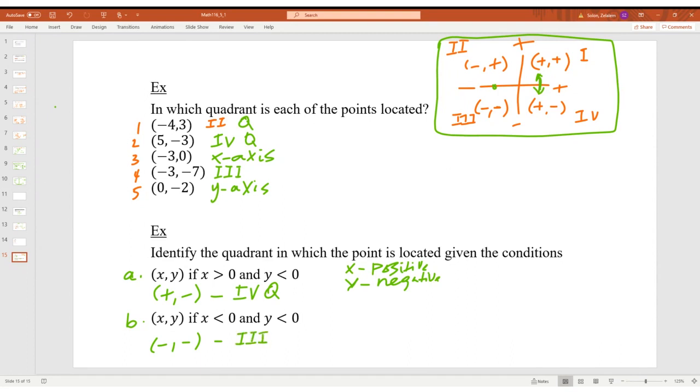Okay. So we are right on time. It is 7:20. Any question? Do you guys have any question? So basically what we studied today is functions and function notations and evaluating functions, identifying if a given relation is a function, and we learned about coordinate planes and how to locate a point and how to plot a point on a coordinate plane. Any questions?